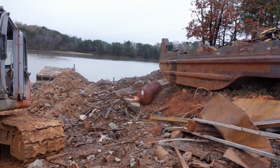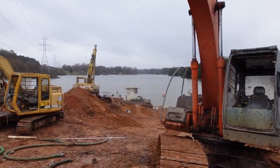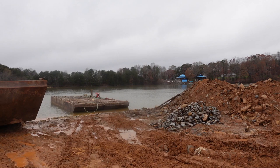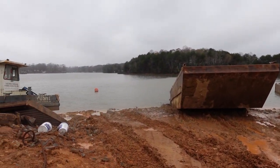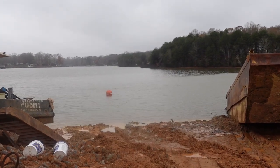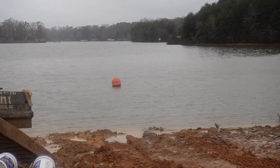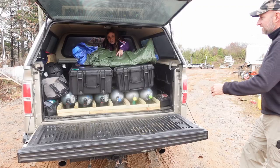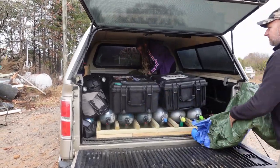Just to give you a little more background of where we're actually diving, this is a port down on Lake Norman that is run by a water construction company. So they build docks, they do salvage, they do things like that. One of their big barges actually sunk, and this is the location where it sunk. This is a pretty straight drop off here. It goes from about 0 feet to about 5 or 6 feet, and then it shears off straight down to 20 feet.